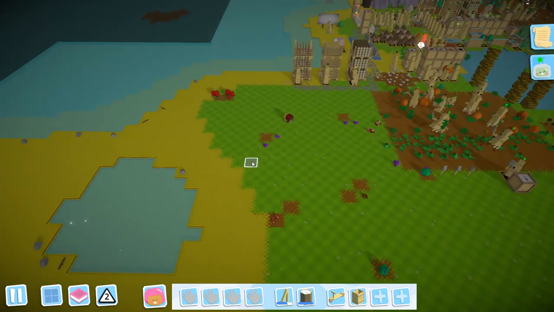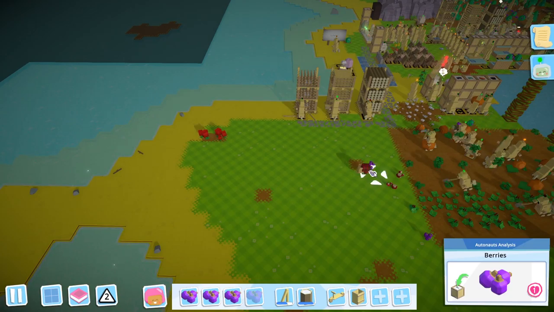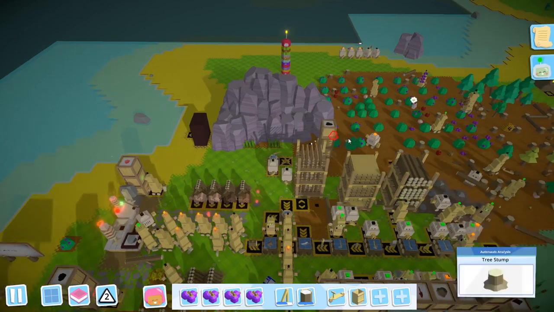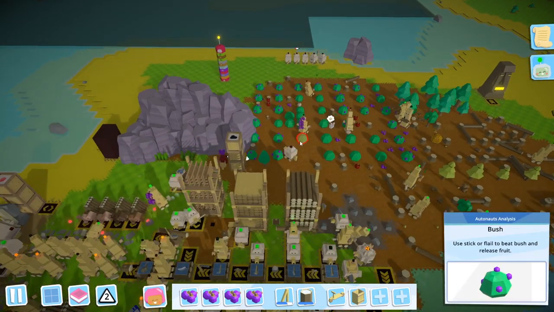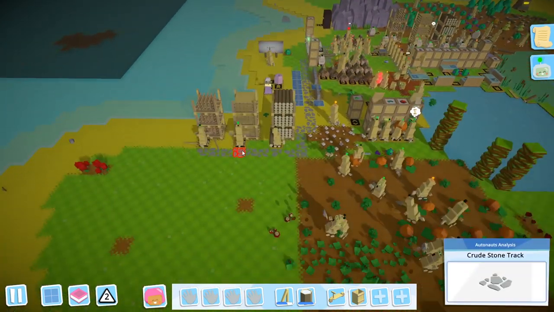Right, so anyway, we've got a better place for our colony now. I might actually just pick up these berries, and stick them into the berry box. All these jobs. Oh god, there's so many berries around. I might actually get a second store-bot at some point, but let's not worry about that until we've decided what we're going to do exactly.